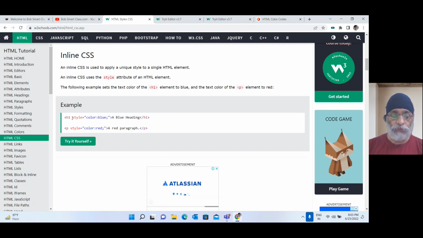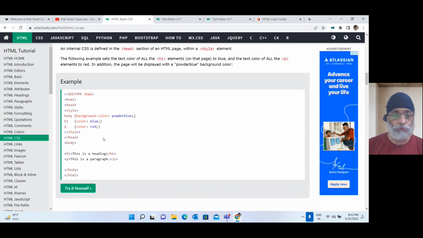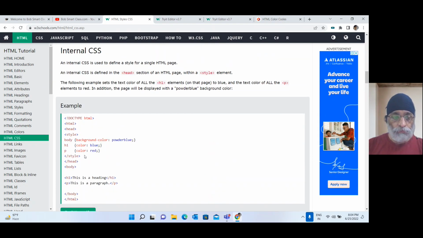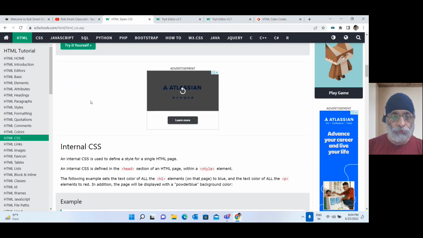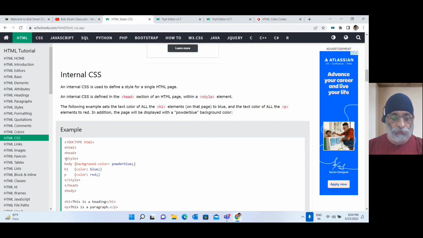It is giving us that, in each tag we are using this style attribute, and this is a repetitive thing. Now internal. Now see, now we are going for internal. So internal means we are having a tag called style tag, which has an end style tag. This is a tag style, but that was an attribute. So see, there is a difference between a tag and an attribute. So style, we have style as attribute also, we have style as tag also.